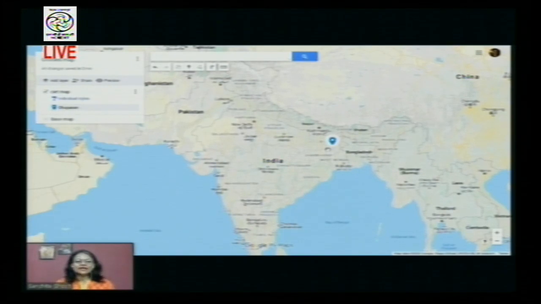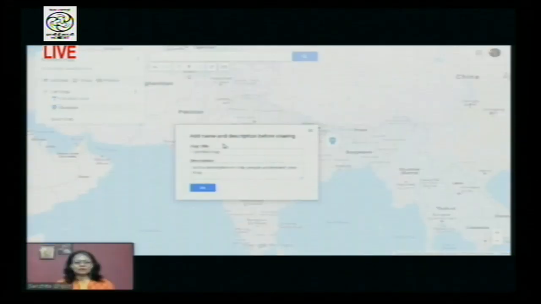So you can see that there is this little share button as well on the map legend, on the left. You can share this with your friends through email. I want to tell you that my cursor is hovering right on it. This is the share button. And you can share this with your teacher, with your classmates, and they can also contribute to this map.